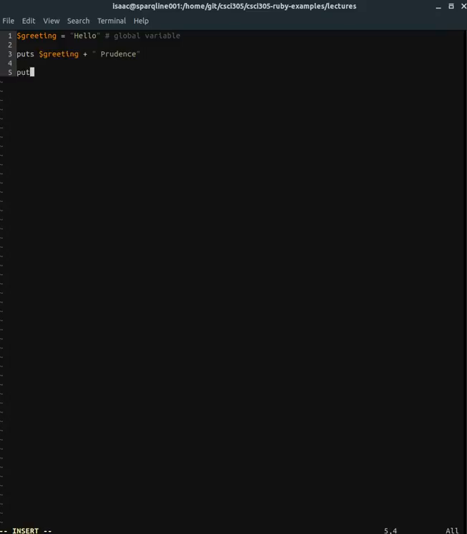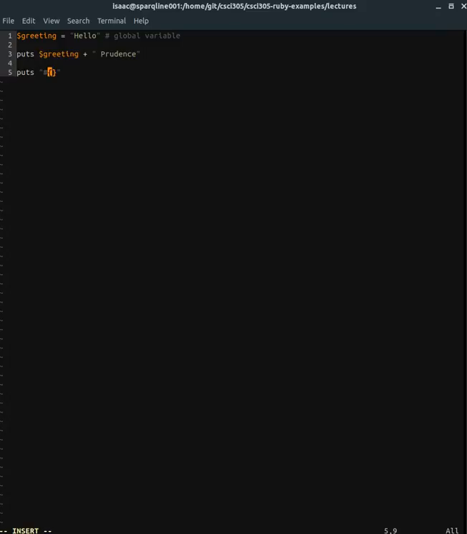Another way we can do this is, instead of having to use string concatenation the way we did, we can use another thing called string interpolation, which requires us to use the double quote string. What we can do inside of the string is put a hash mark followed by curly braces, and anything inside the curly braces will be executed as a Ruby statement, and the value returned from that statement will be converted to a string and then displayed.